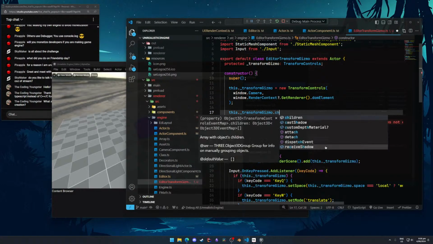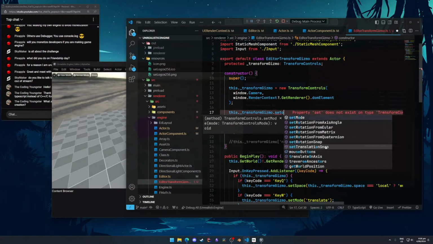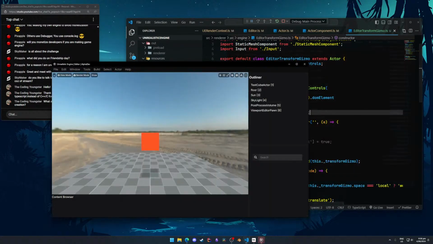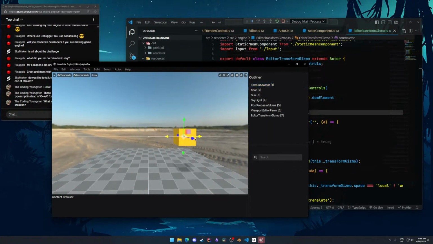I guess this is the world object. Yeah, it is. Okay, so set owner equals this. There we go. Fixed it. Wait. No, I didn't. I was clicking on the wrong spot.